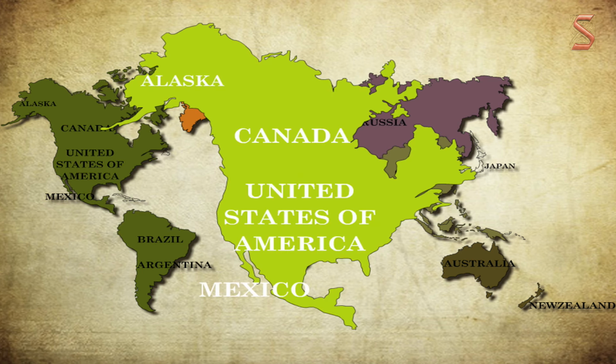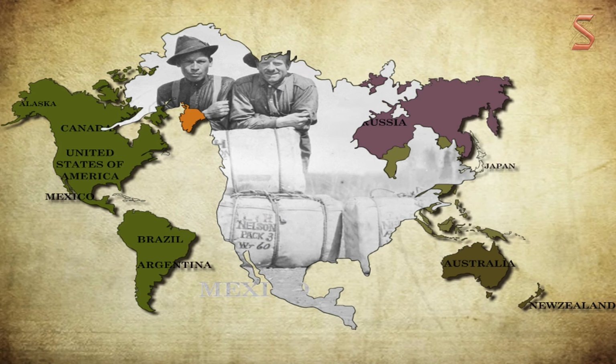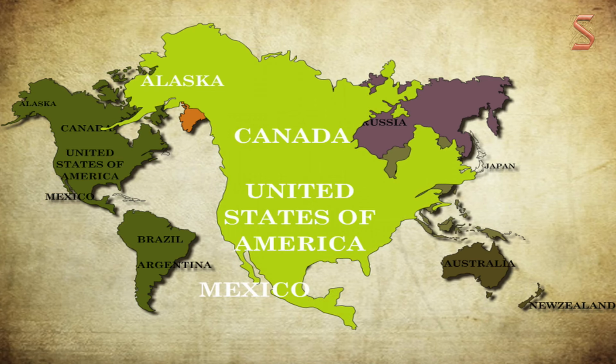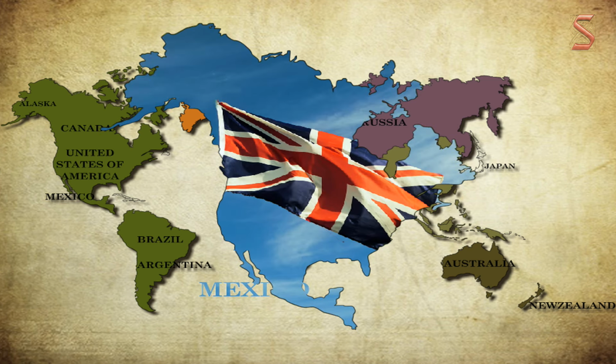Today, America is the most powerful country in the world. But do you know how it won its freedom? England had developed 13 colonies on the eastern coast of North America. The traders of England were favored. Thus, the American colonies protested and wanted to break away from the British rule.